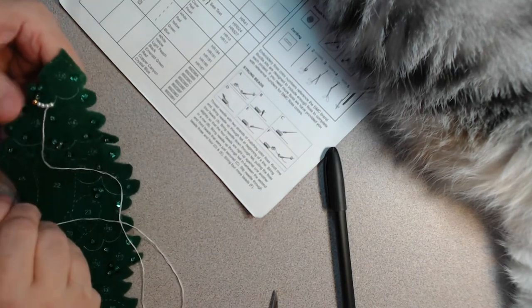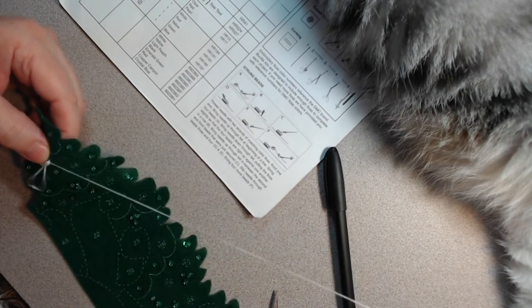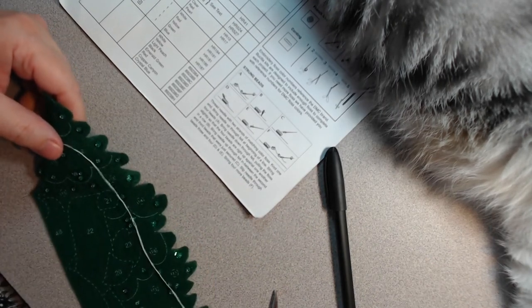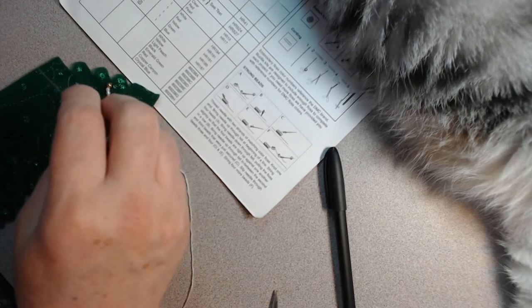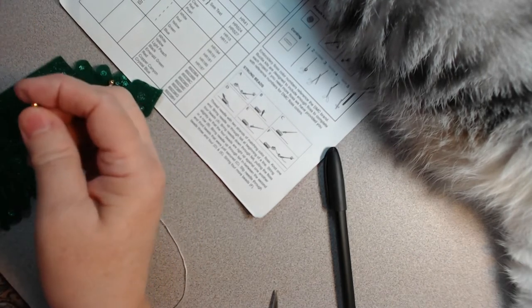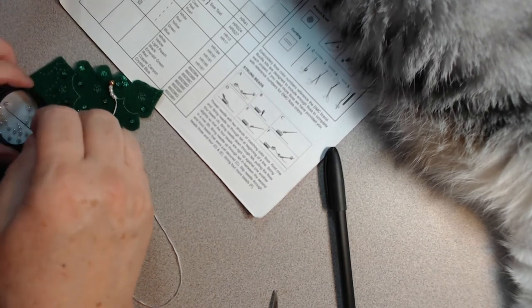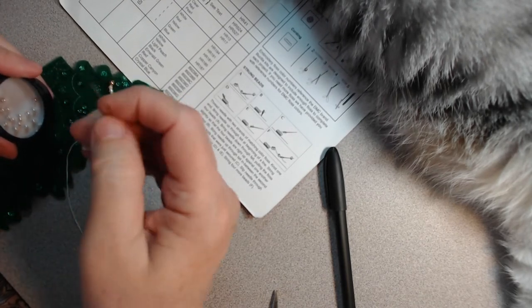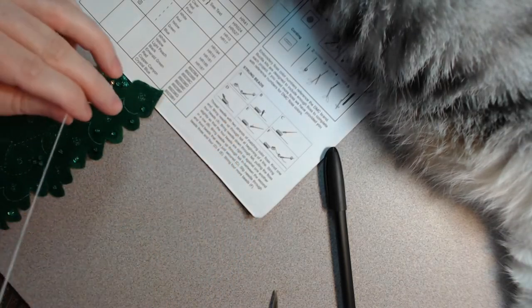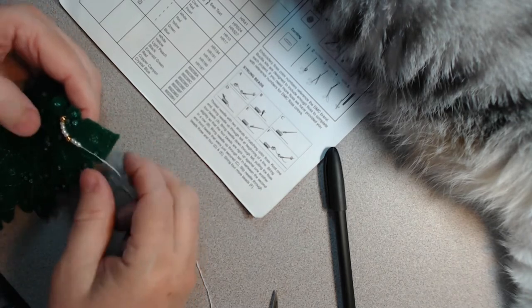Hook the needle through the beads, these two beads here. Okay. Those two beads. And then I'm supposed to string four more. So it's going to be one gold and one, that makes four beads. I'm gonna do it correctly this time. Okay, that should go to there, right there.